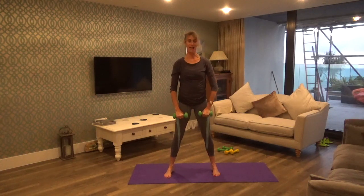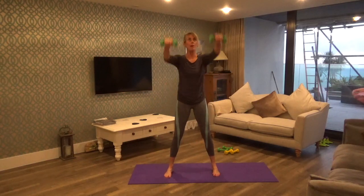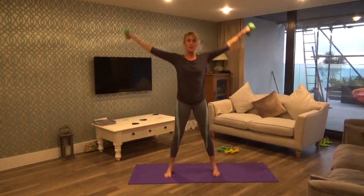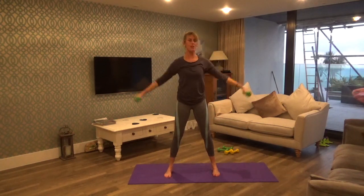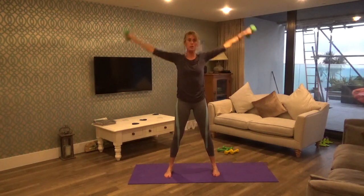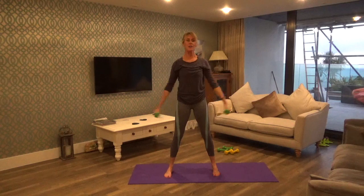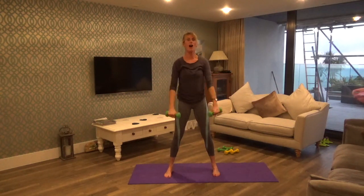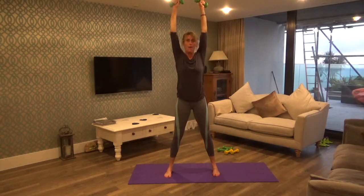Take the arms down now. We're going to come up to the middle and down, out to the side, then all the way up and all the way up to the side. Halfway up and halfway up to the side, all the way up forwards. Now you really have to hang on to your core muscles here. Halfway up and down, halfway up, good. All the way up and down, all the way sideways and down, half, up and down, half, all the way up, everything in, lift and down.